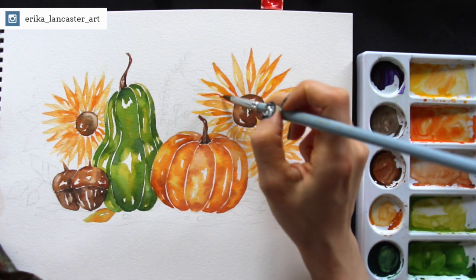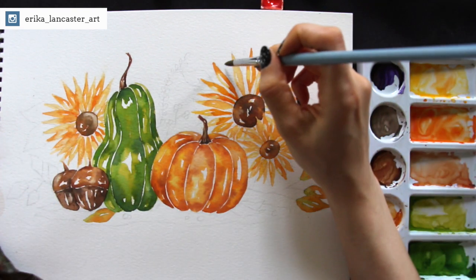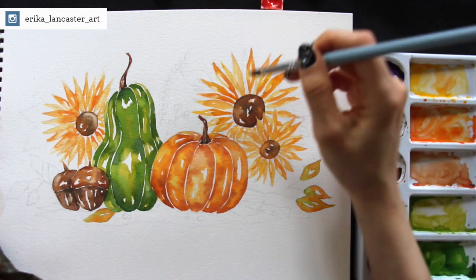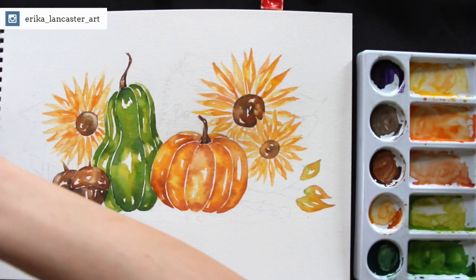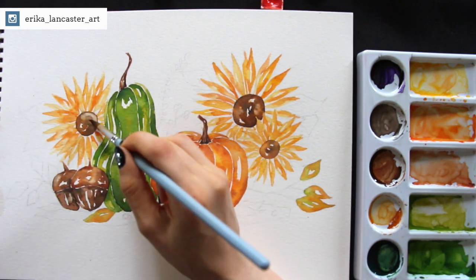Right around here, you're gonna see me do some lifting of paint that has already dried. I wanna go in and add a little bit more dimension into the central sections of these sunflowers, make them look a little bit more raised. I feel that those dark browns have flattened these sections a little bit too much.